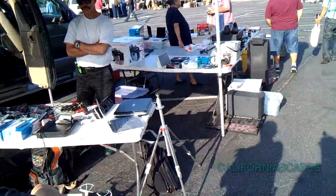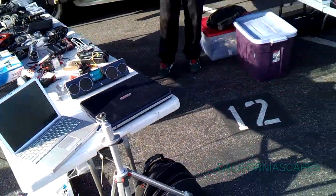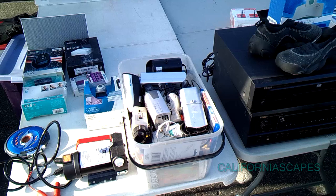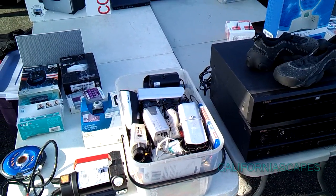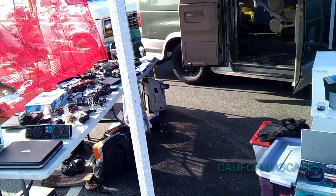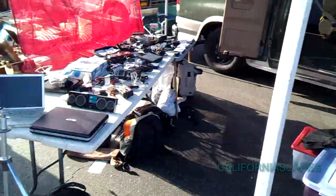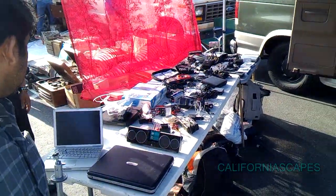How much are they, for the drone? They're too fat. 40. 40? Yep. I have a shot right now. Only I need it for the very first camera. I just got more. $15, that's a GPS. It has a camera on it. He said, we fly. Jay, what do you think?